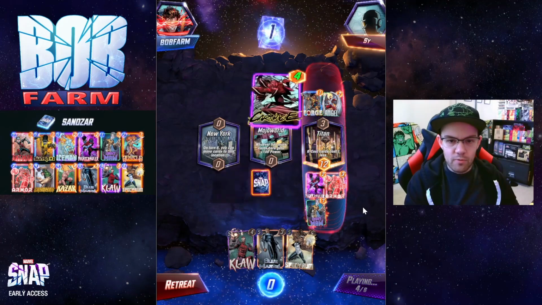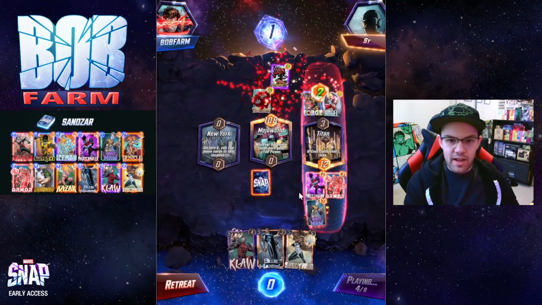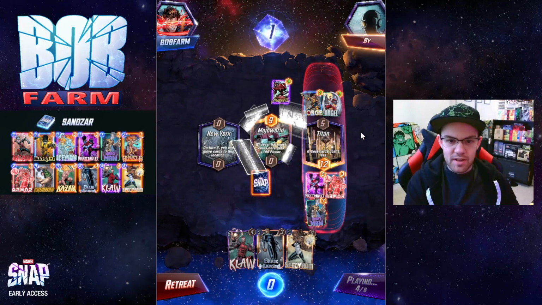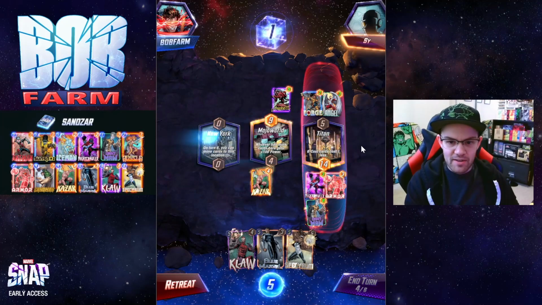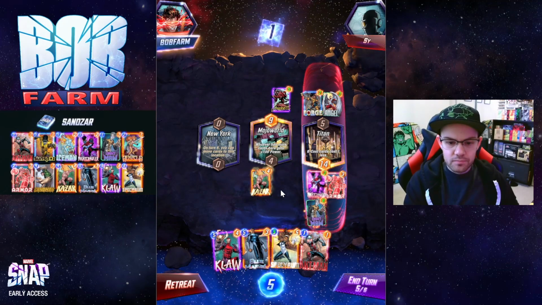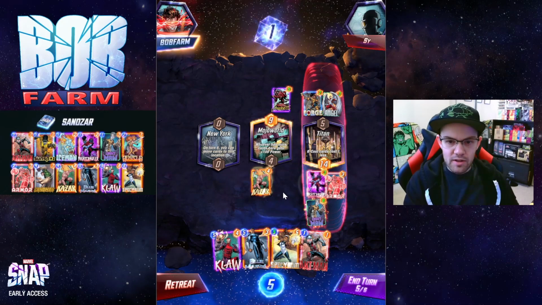And they go with a Forge into a Carnage, so that's going to be a pretty big Carnage. They're going to have a 0 power, 5 cost Sabretooth that they can put back onto the board. And that Carnage is huge now at 9 power. We get Ant-Man, which we should be able to use to cap out on the final turn.